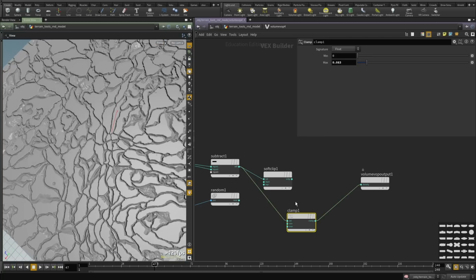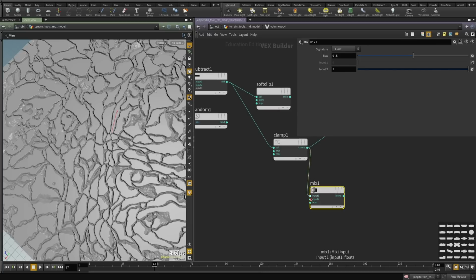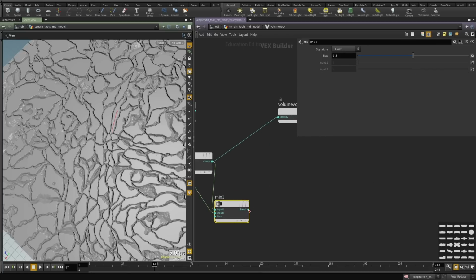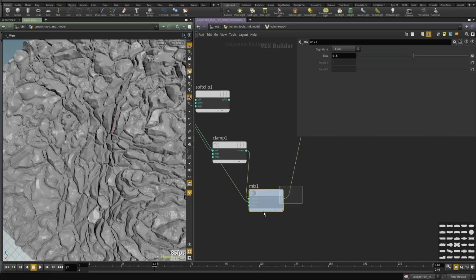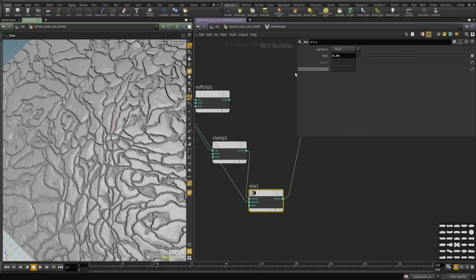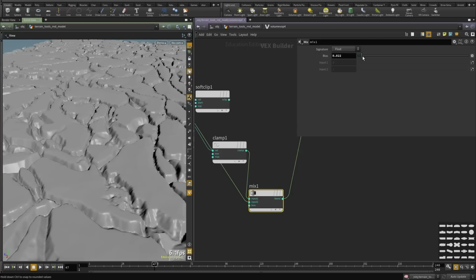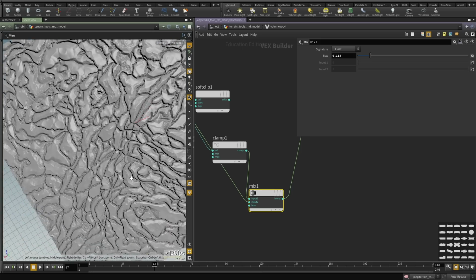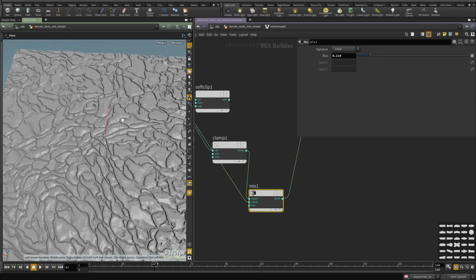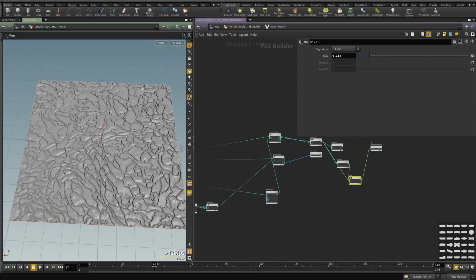Now the cool thing is we can take this and mix this with the original, and I want to restore a little bit of that original. So instead of 0.5, we can create our own transition back at the top. We're just adding density, and look at that. Isn't that cool? Okay, cool. So let's continue. What's next?